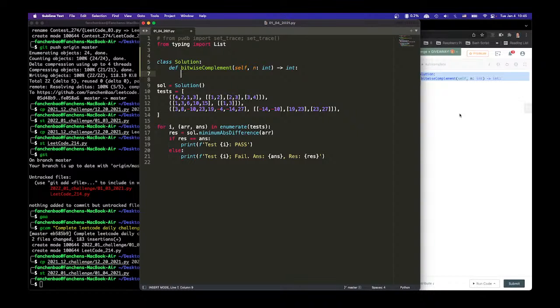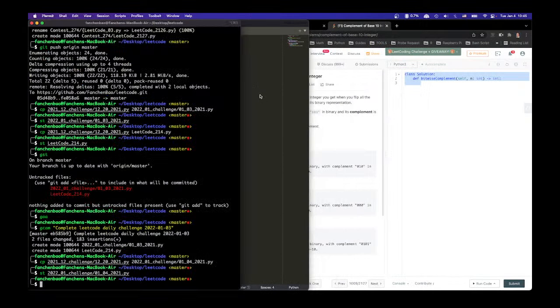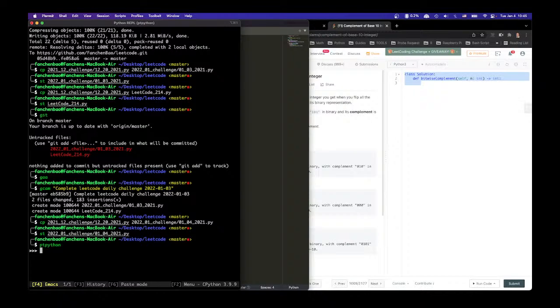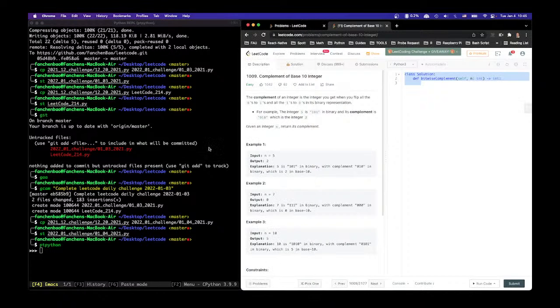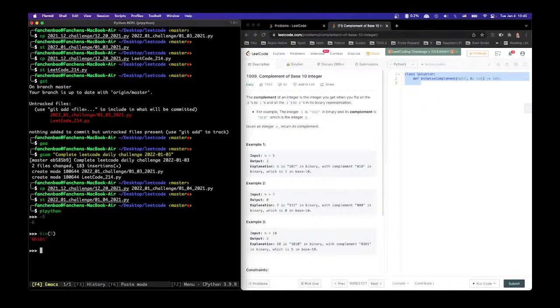So maybe we can do, hold on. There is an operator, which is this, right? So let's say 5. What is this? This is -6. Okay, so binary 5, and binary this.